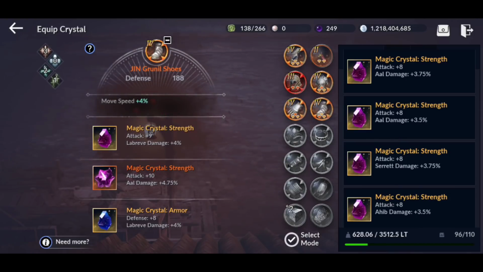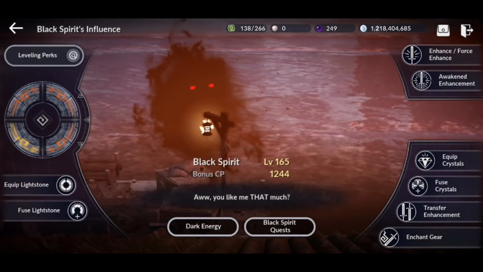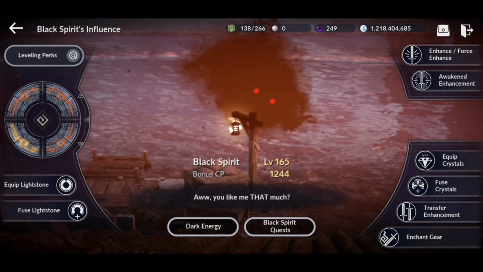For the boots, I have AP, and then there is a DP one at the bottom, but again, it's giving 4% branch damage on Lebrev, so it was nice. And then lastly, AP, and there is that one DP there that did have another 4% Lebrev damage. They're all Lebrev there, so I either stack AAL or Lebrev. I try to have those two always max, depending on what class I am on. And I do have a variety of extra crystals there on the side too if I needed them.